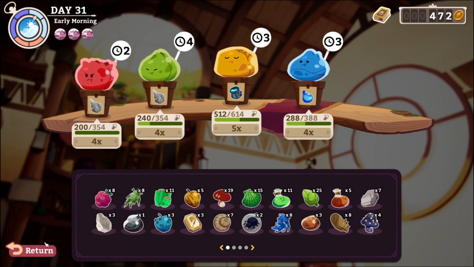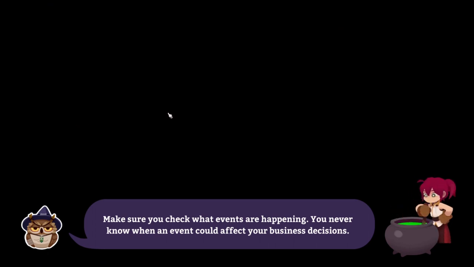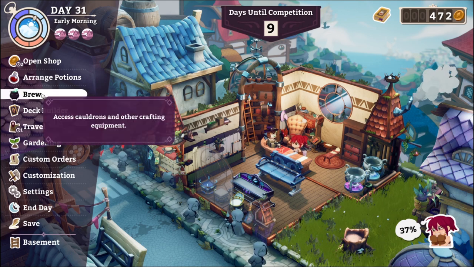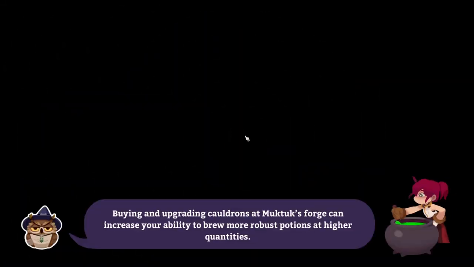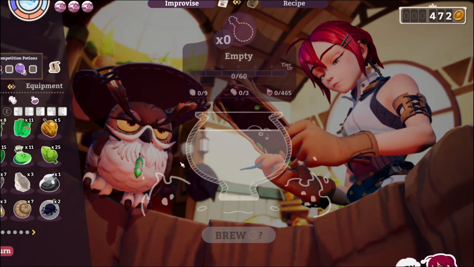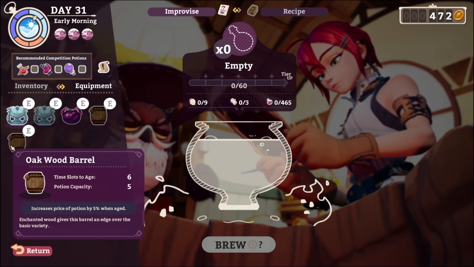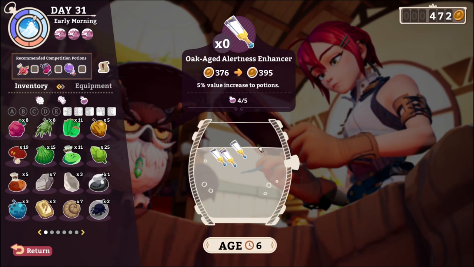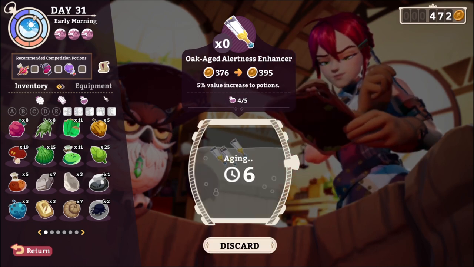That's pretty cool. People have also drawn my attention to the fact I've been a bit lax with one of my aging barrels. I'll go and check this. Apparently I didn't click brew, which is, you know, par for the course really for me at this point. Let's just go and check this. Yeah, that's where the petrification potions went. Oh no, it's not alertness enhancer. Blimey, I missed that custom order because of that. Well, we're not selling today, so let's just age those.